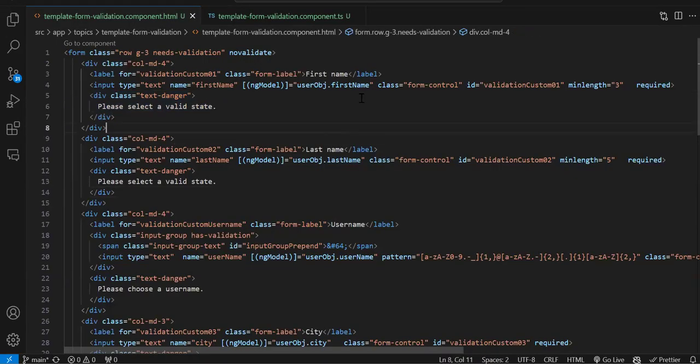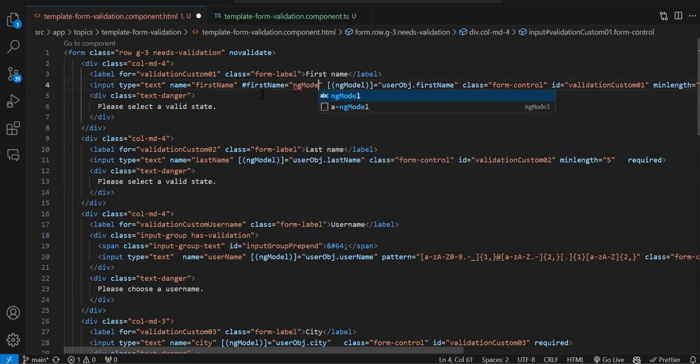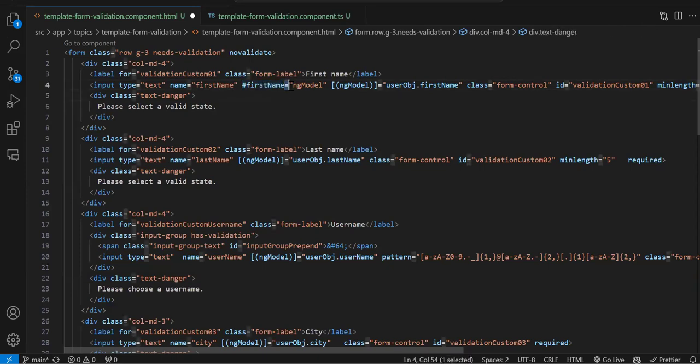Now, when it comes to template form validation, what do you need to do? First thing, you need to create a hash property. So over here, hash, and then you need to create any variable name. So let's say firstName, same property I'm using, is equal to, and inside this property, you need to store ngModel. So what is the meaning of this? We are creating a variable on the HTML side in the template. So this is like creating a variable. And in this variable, what are we storing? We are using the equal to sign, which means that we are assigning. So whatever data we have in this ngModel directive, that we are storing over here.